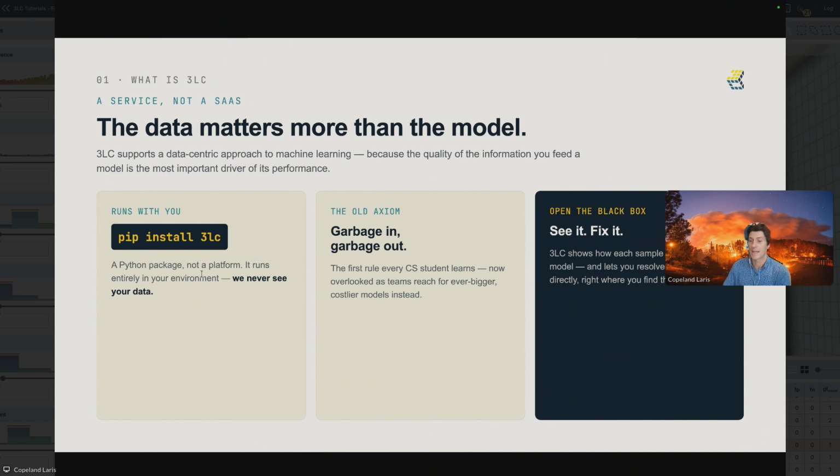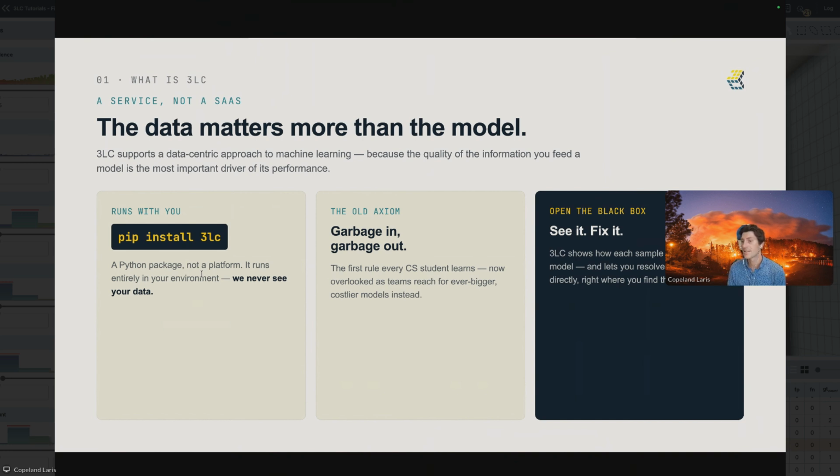It is a Python package, literally a pip install 3LC. That means that 3LC runs within whatever environment our clients are currently operating, whether that be locally or in the cloud. And crucially, this means that at 3LC, we never see any of the data. Everything stays within client environments, and so that data privacy concern is alleviated.